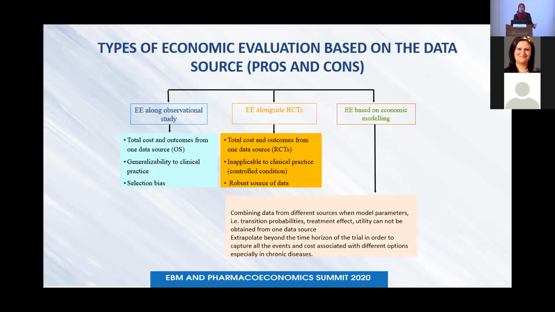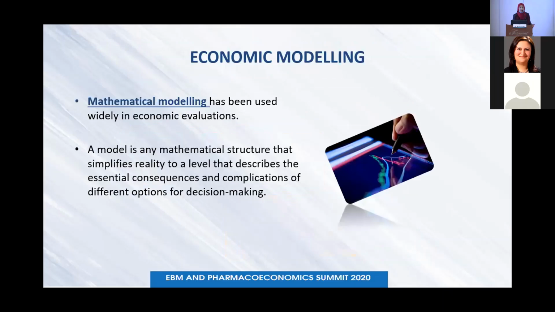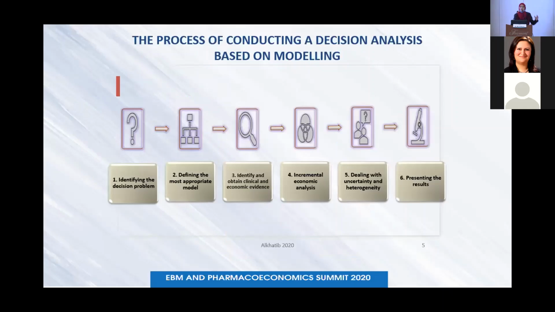So we mainly use economic evaluation based on economic modeling. The advantages of economic modeling are that it allows combining data from different sources, which are the transition probability, utility, and cost, and also they can extrapolate beyond the time horizon. Economic modeling is a mathematical structure that simplifies reality to a level that describes the essential consequences. Okay, so briefly I will talk about the process of conducting a decision analysis based on modeling.